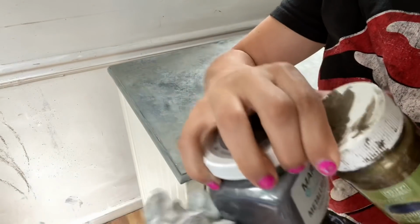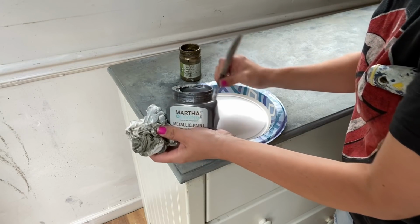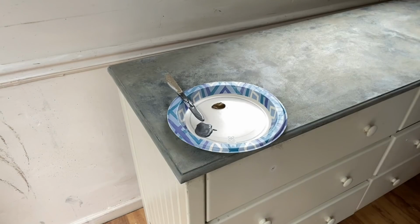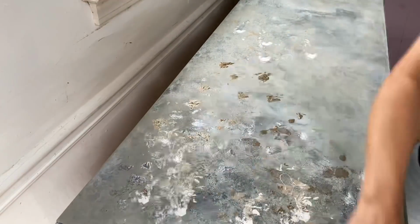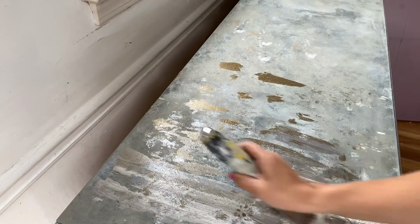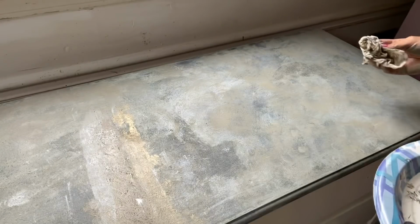So anyway, this dresser was looking awesome just with the 3 layers, just with the dark gray black color and the light gray color and the khaki color. It was looking awesome. I could have stopped right there, but I was feeling artistic. Like I said, I might try to do this as a large scale art piece and sell that as well. So I figured I'd try it out on this surface and for the video for you guys.